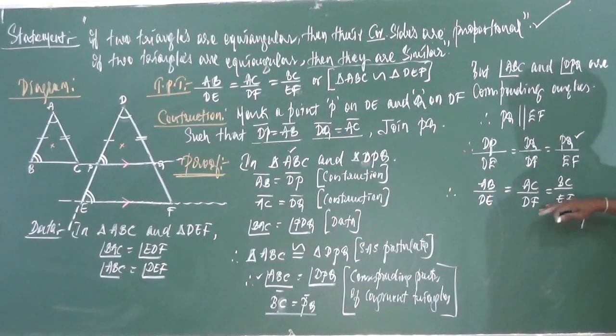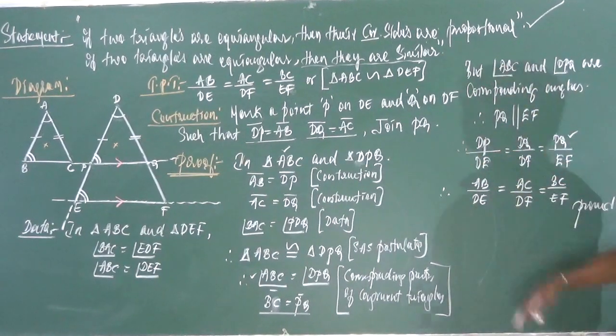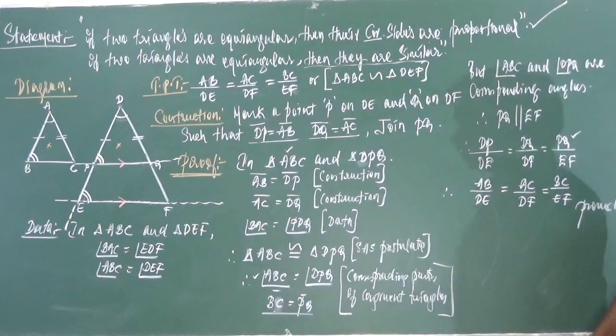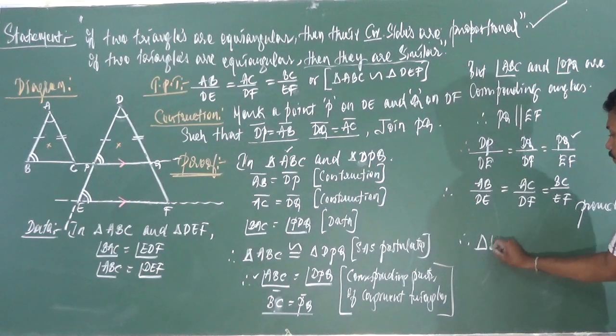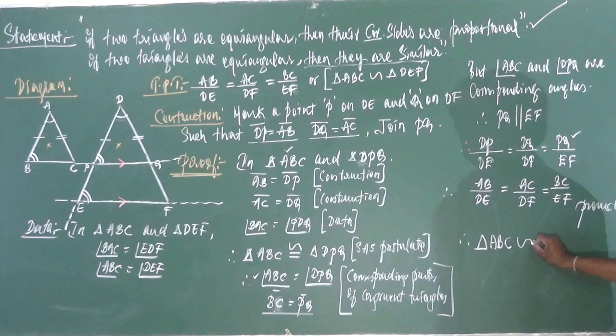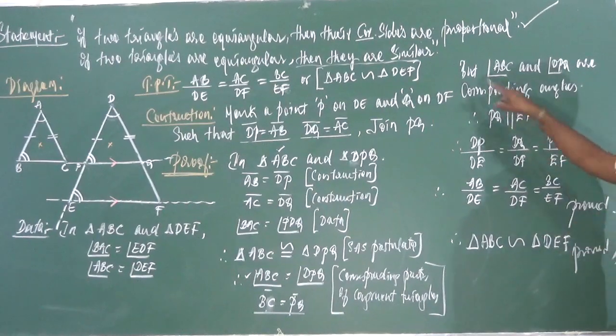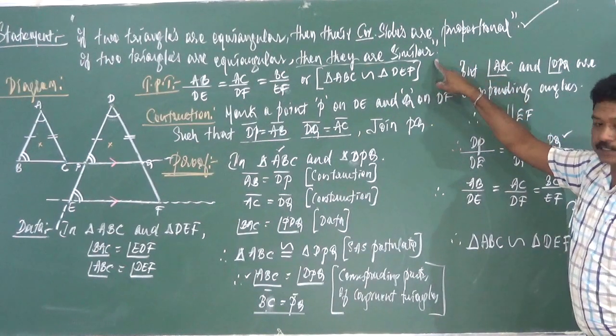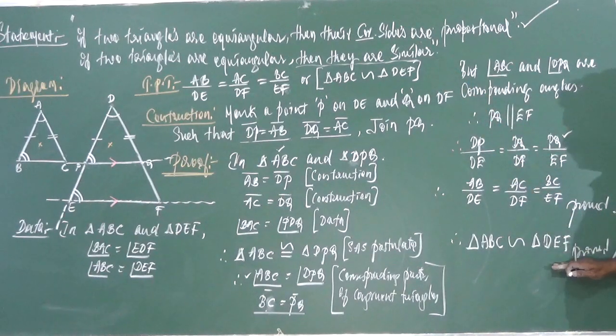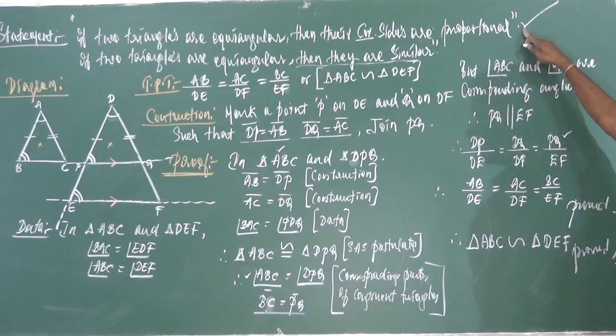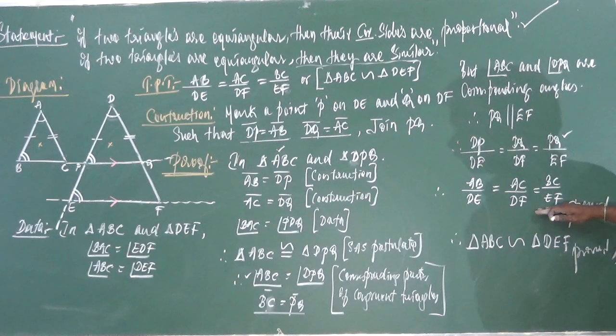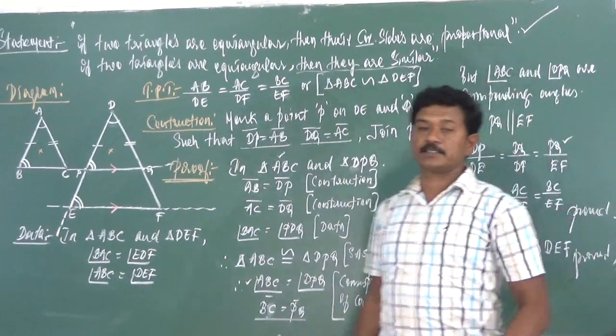For the first statement, this is the proof. Now, what is the proof for the second statement? So here, I have taken two equiangular triangles, their corresponding sides have become proportional, so therefore, the triangles should be similar. So therefore, triangle ABC is similar to triangle DEF. Hence it is proved. So this is the extra step for the second statement. If the second statement is asked in your examination, come until here. Write this and also come until here. If the first statement is asked in your examination, stop it here. Done? So this is the beautiful 4 marks theorem.